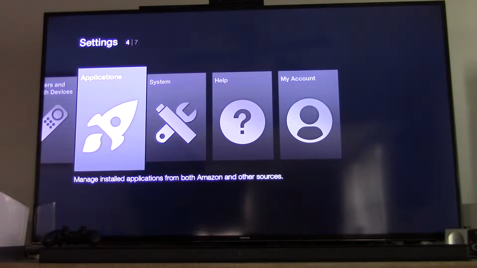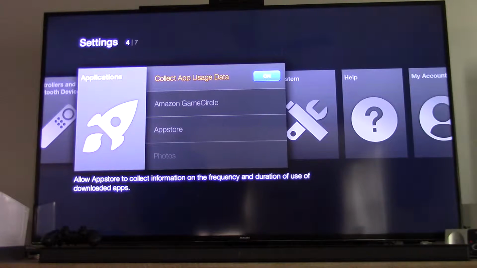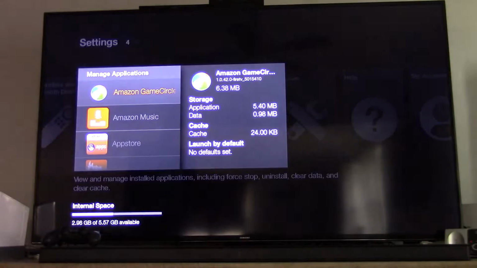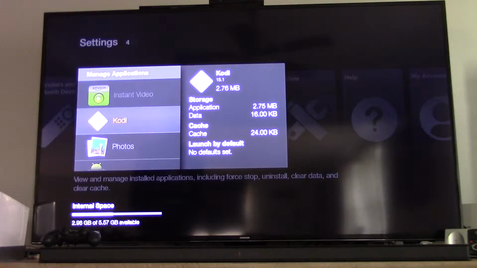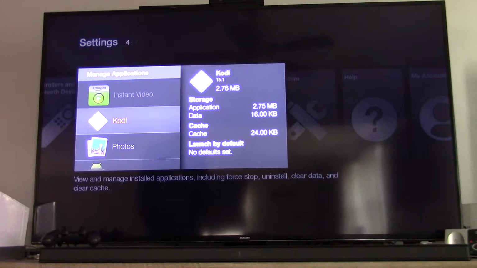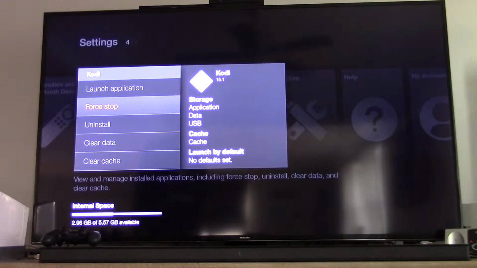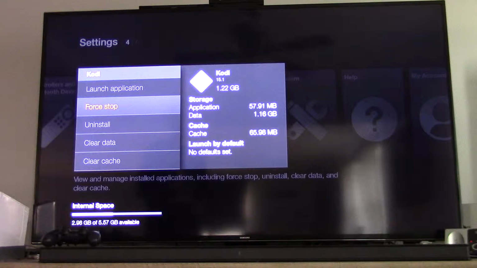So you go to your applications, you hit your applications thing with the remote that comes with it. You go down to manage installed applications, you hit it. Now you bring it down to where you see Kodi. This is exactly what I was talking about, the program that you're going to be using. You click it to get on, and you have all these options here. You don't have to worry about anything on the bottom except the first two, launch application and force stop. The reason why I say force stop is because if it ever freezes, just like any computer, and you're trying to exit out of it, you have to restart the whole program. It all depends on your wireless connection.